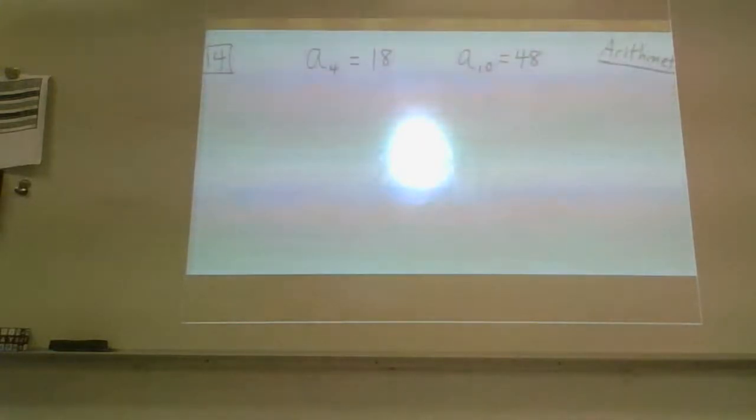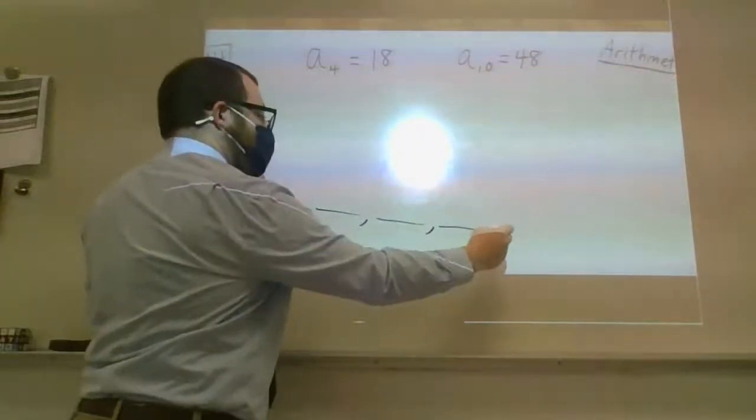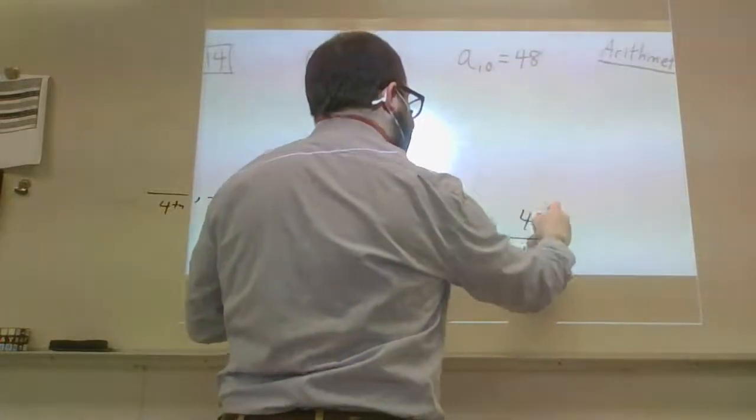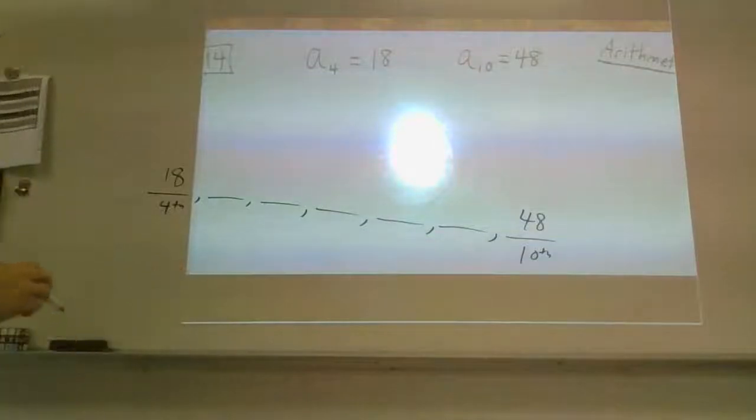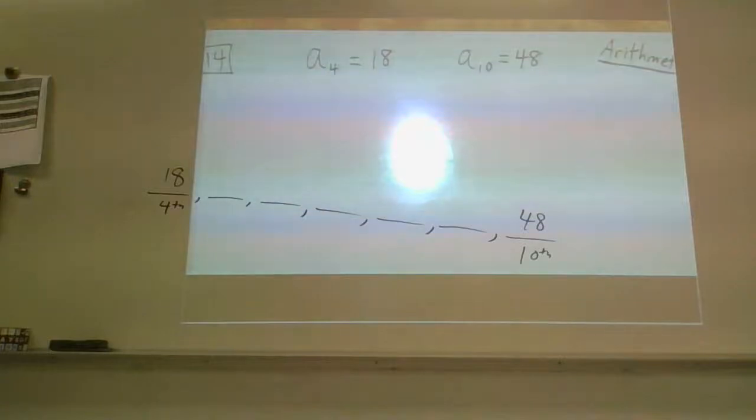Here's one option right here. Fourth term, fifth, sixth, seventh, eighth, ninth, 10th term. I know the 10th term is 48, and I know the 4th term is 18. I think I can figure out a common difference here. You could totally guess and check what this common difference should be. Actually, I already got it in my head. Anyone know what the common difference is off the top of their heads? Because it actually is quite simple once I tell you the little trick that I have in mind. But I'm not telling you the trick just yet.